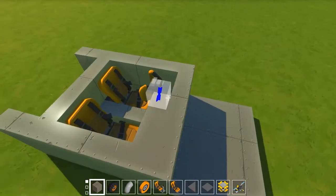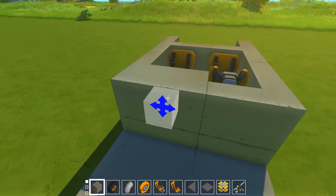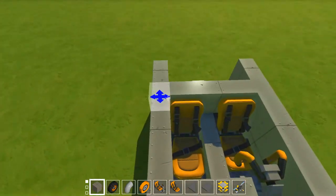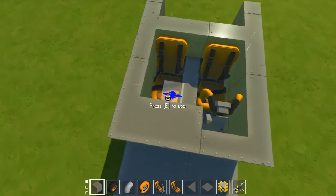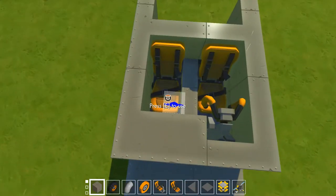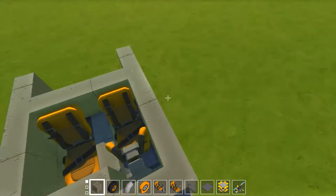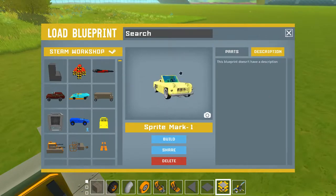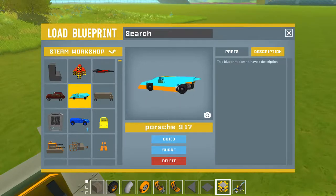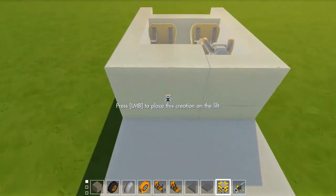I forgot to mention - if you want to make it, I recommend you take a picture of another car, or a picture of a small car, so that you can look at it and try to build it in the game. That's the most effective way. This thing is based off of the Austin Healey Sprite Mark 1, and this thing is based off of the Porsche 917.